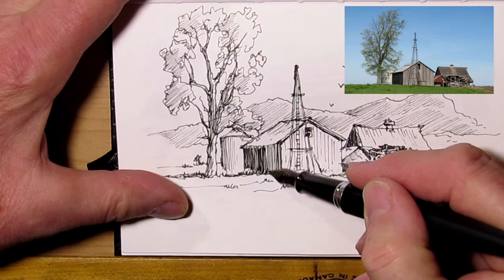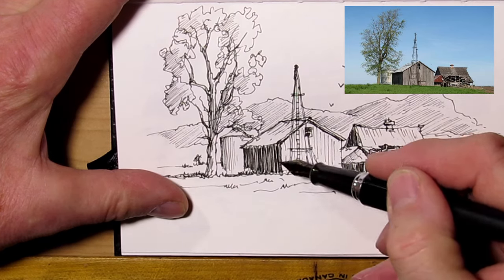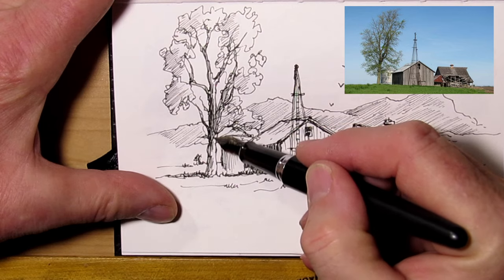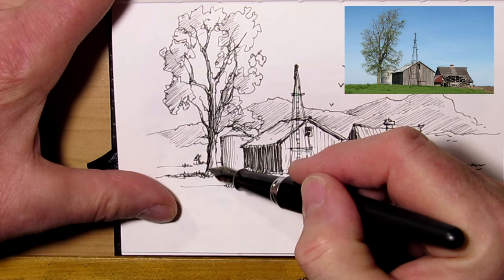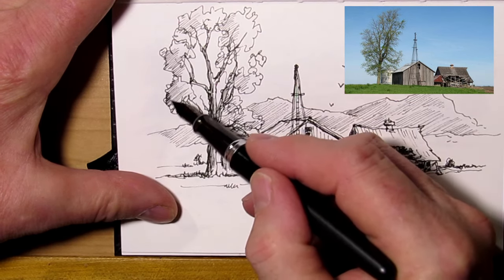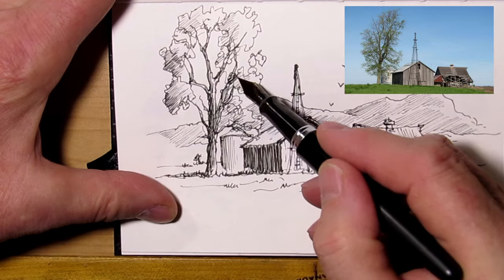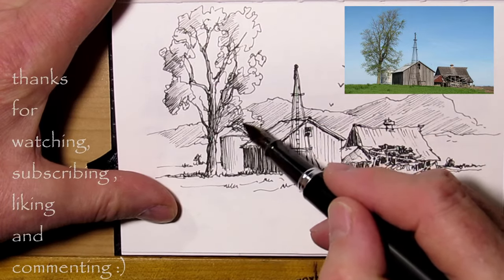Then I decided to come back in and make the side of this barn darker and the tree darker to match the darkness of the other building with the dark interiors. Sometimes after you do a sketch, well, all the time after you do a sketch or painting, it's good to take the time to look at it, go away, come back and look at it again, and this is when you see things like that.